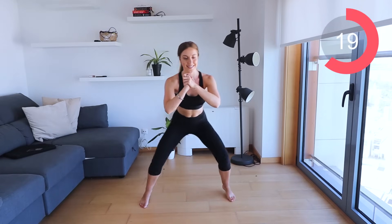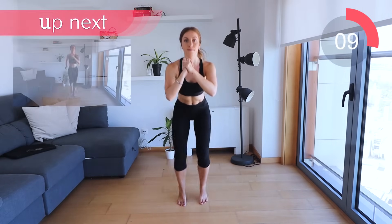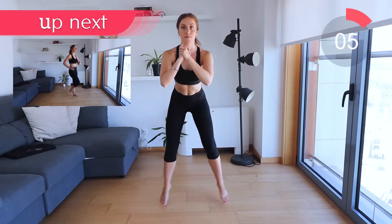Let's go into in/out squats, the first toning exercise. You just want to move your legs out and back in — out, out, in, in. Make sure to squeeze those glutes. Keep your back nice and straight. And if you want to do it up a level, you can jump like I'm doing here — jump in and jump out. This is going to help to raise the heart rate.